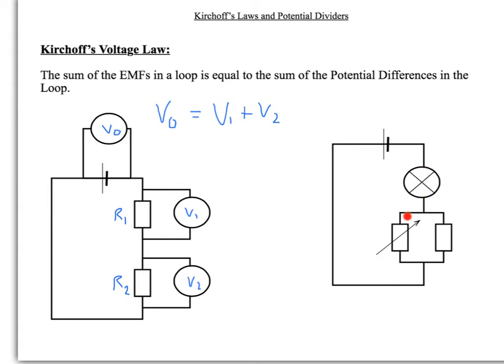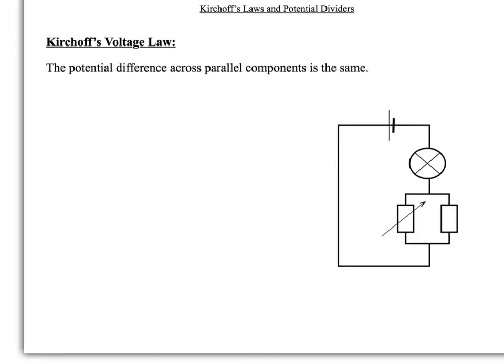But then what if we have a split in our circuit like before? In this circuit down here, we actually have two loops. Starting from the cell, one loop will go through the lamp, round this way. The second loop will come down this way and go round this one. This circuit is made of two loops. What his second law suggests is that when you have two loops like this, potential difference across components in parallel loops is the same. If you measure this V here and this V here, you'll find V1 is equal to V2.